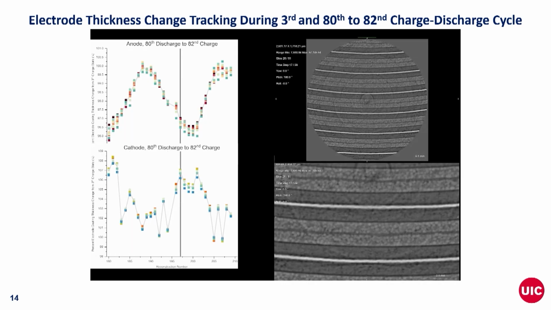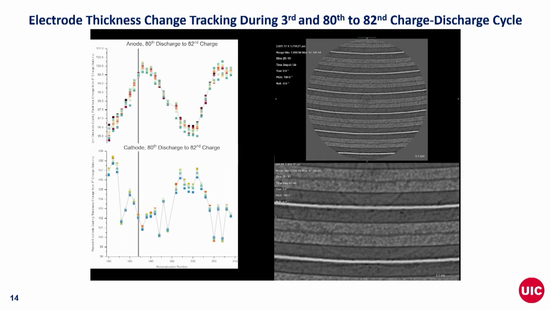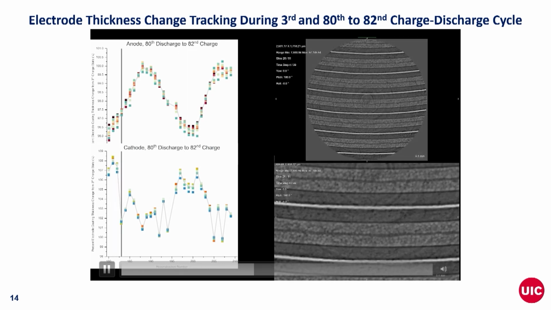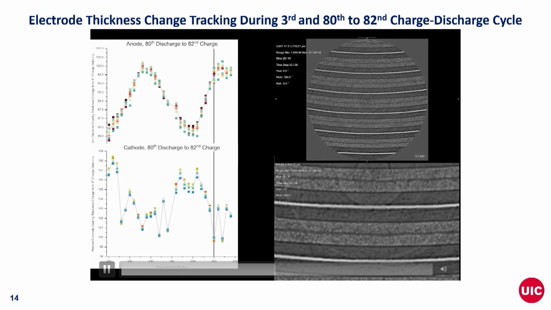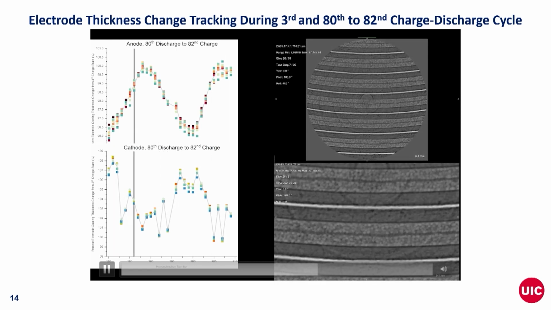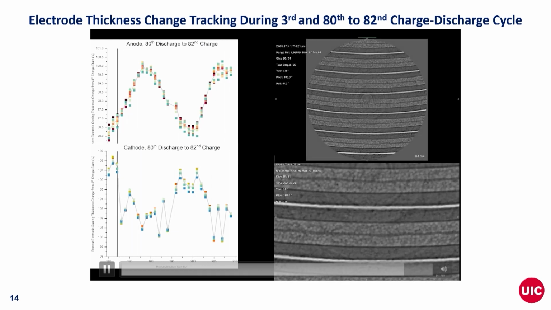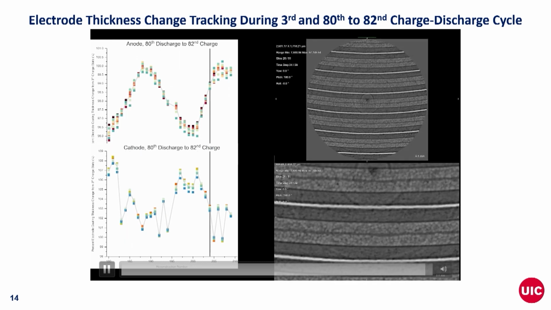Here is just a video of the aligned data set so we can clearly visualize the expansion contraction of the anode with the actual measured graphs. And I should mention that each data point along this charge-discharge curve, each data point along the x-axis, is a single tomogram. And then each data point at each of these points is a single layer of the electrode coating. So through itemization, we can clearly separate the layers and then find some positioning that way.